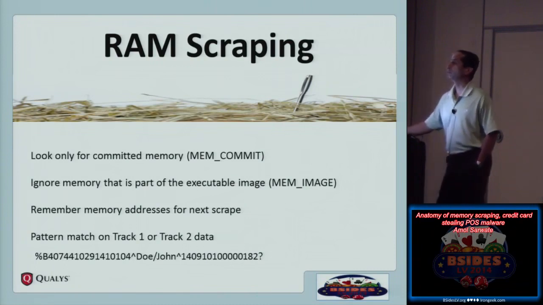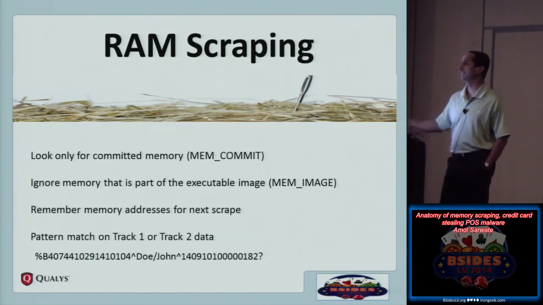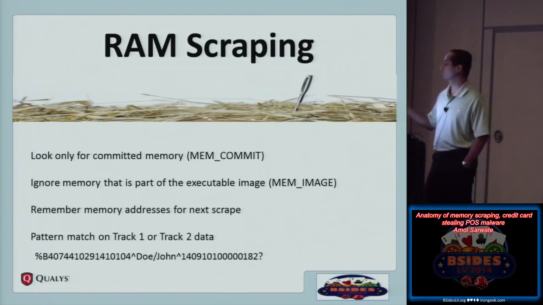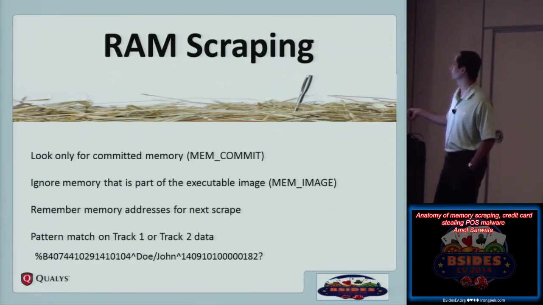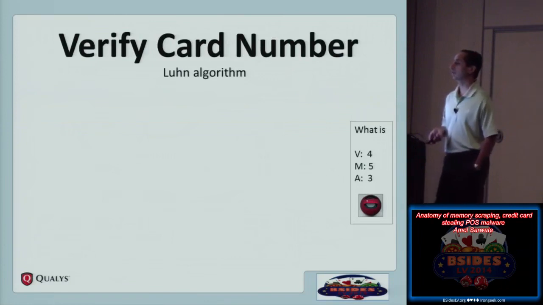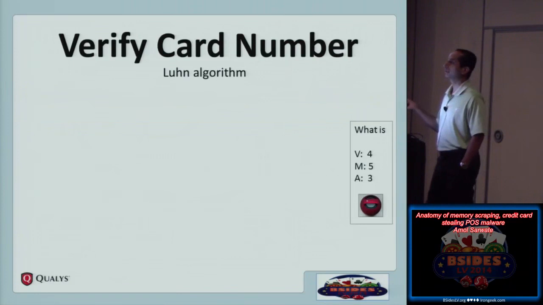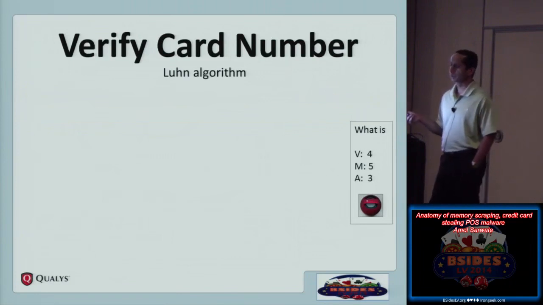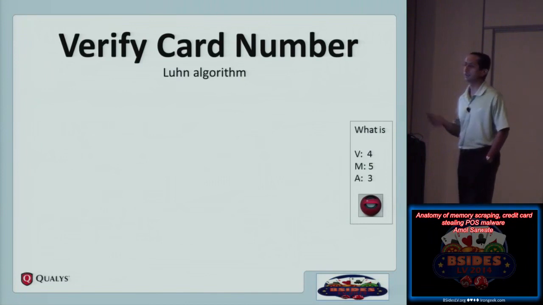So you basically look for these delimiters in memory. Once you find them, you assume that this is a number, this is the credit card number. And then what you could do is put that credit card number into something called the card verification algorithm. This algorithm will tell you if it is a valid credit card number or not. So there are two ways of doing it. One is, a lot of credit cards like MasterCard, Visa card, American Express card.